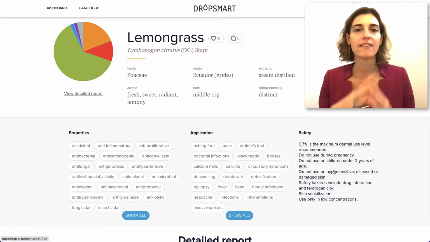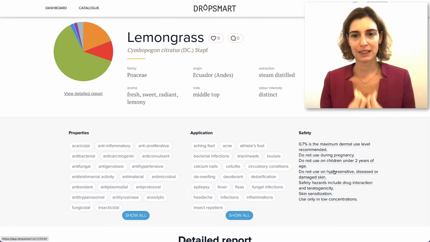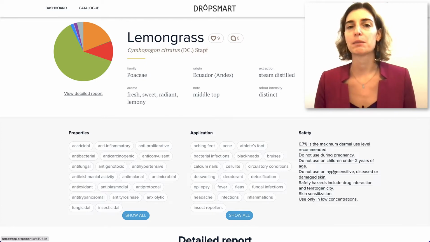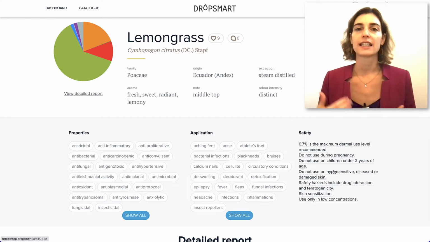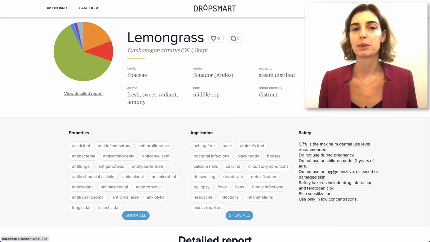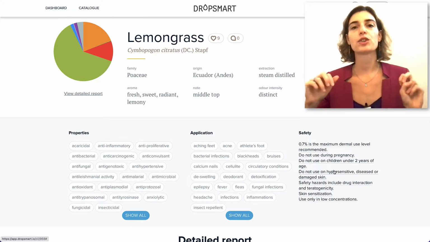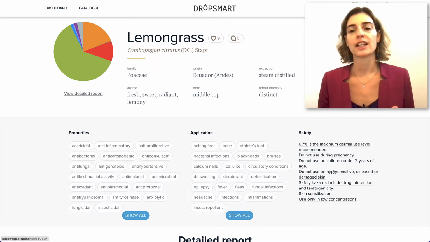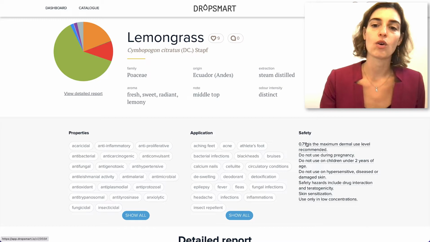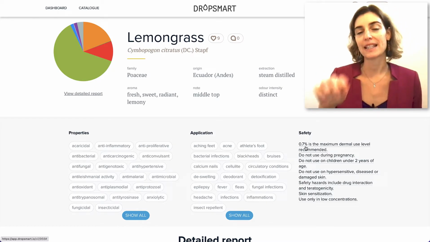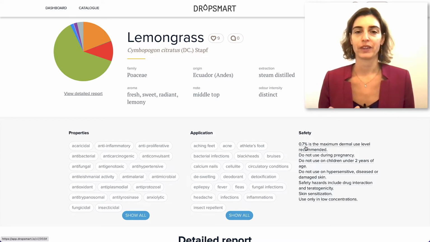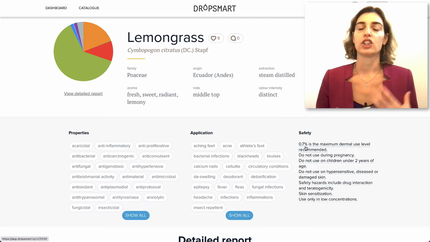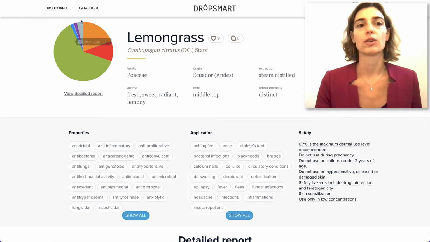But think about it. If you want something to repel mosquitoes, will 0.7% be enough? And if you look at the percentages that you're allowed to use for, for example, therapeutic use, it's sometimes up to 20%. So if you just stay stuck at those universal recommended percentages, you will definitely go over the 0.7% that is recommended for this specific oil. So what can you do? I would recommend you first start again by looking at oils that are for mosquitoes.